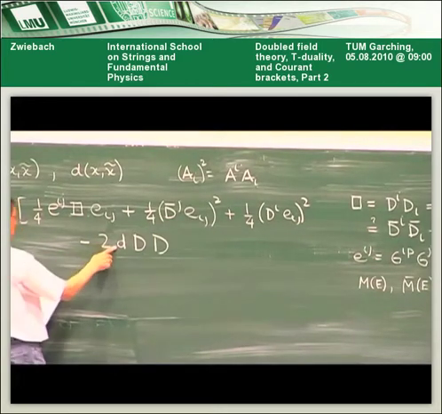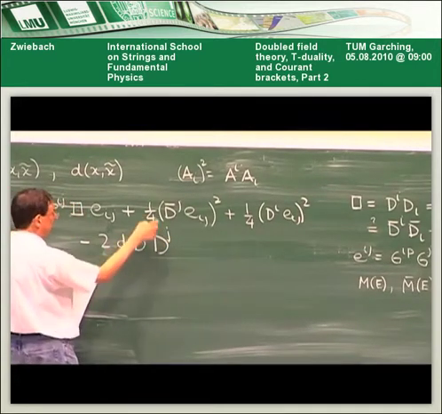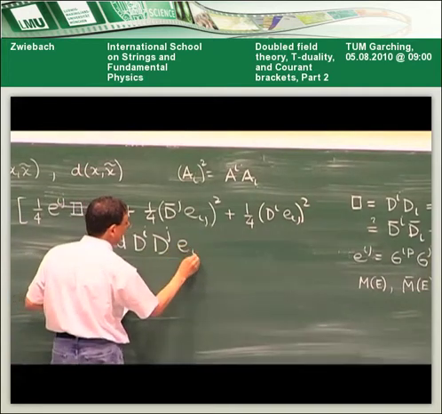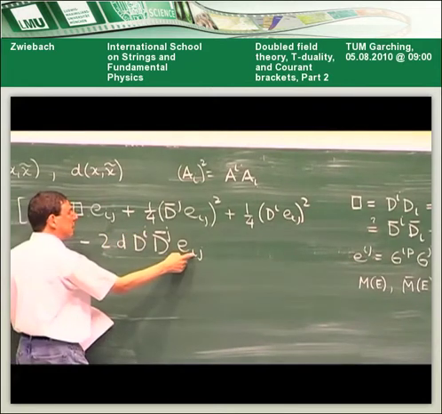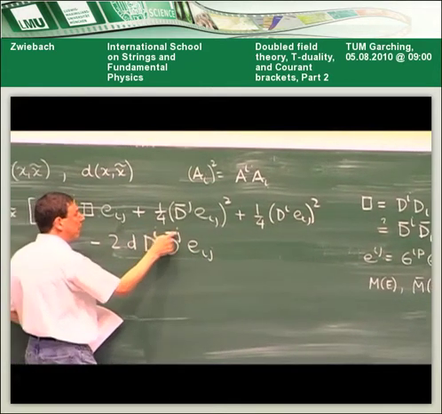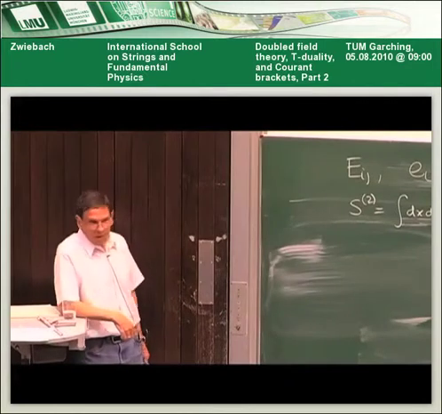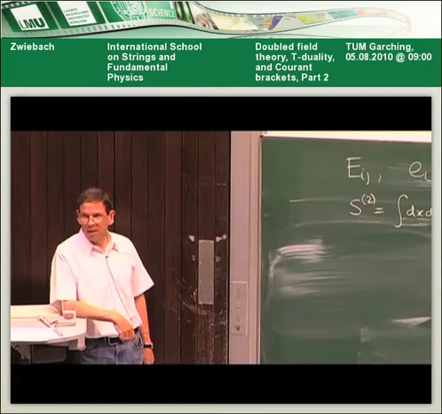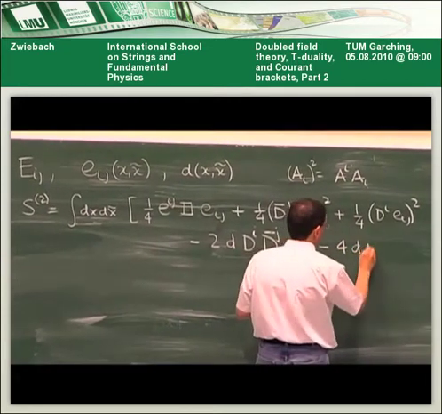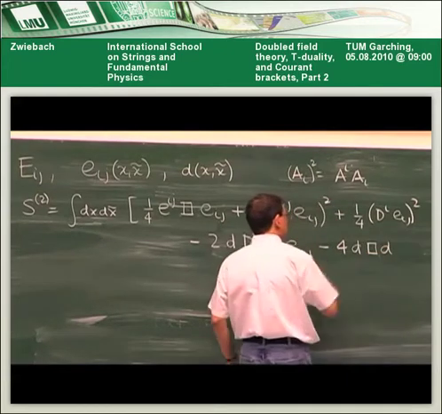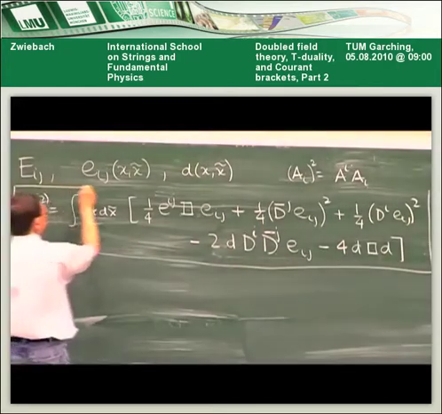Dilaton d coupled to the metric with i and j here. These indices are up, they've been raised. And here you can put an E_ij bar, because the i index forms a scalar; the j bar index, the second index on E, is always barred. So this is also a good ODD tensor. And finally, you have minus 4d, the usual kinetic operator for the dilaton. So that is a candidate action.